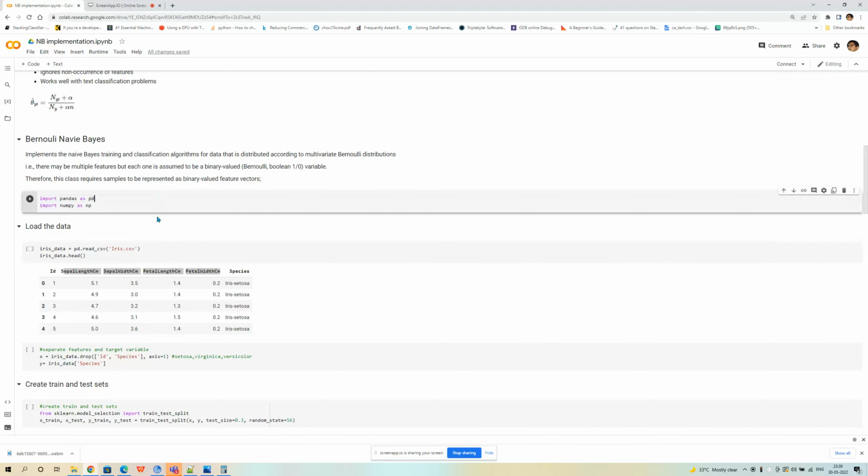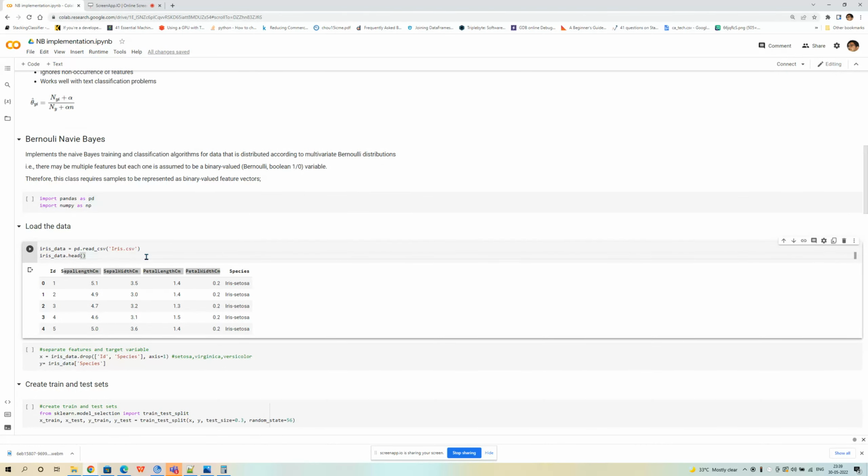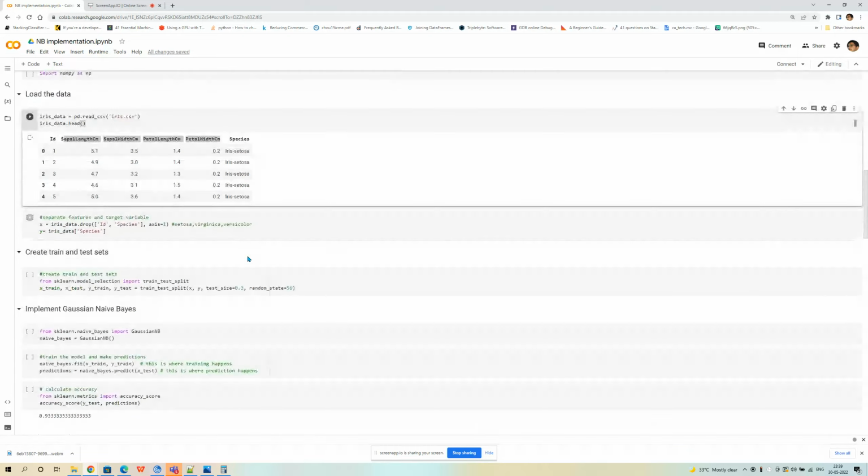So let's take an example for when to use Gaussian Naive Bayes. As I mentioned, this is the Iris dataset. It's like a hello world for data science. You have sepal length, sepal width, petal length, and petal width, and you need to identify which class or category that flower belongs to by giving these four different variables.